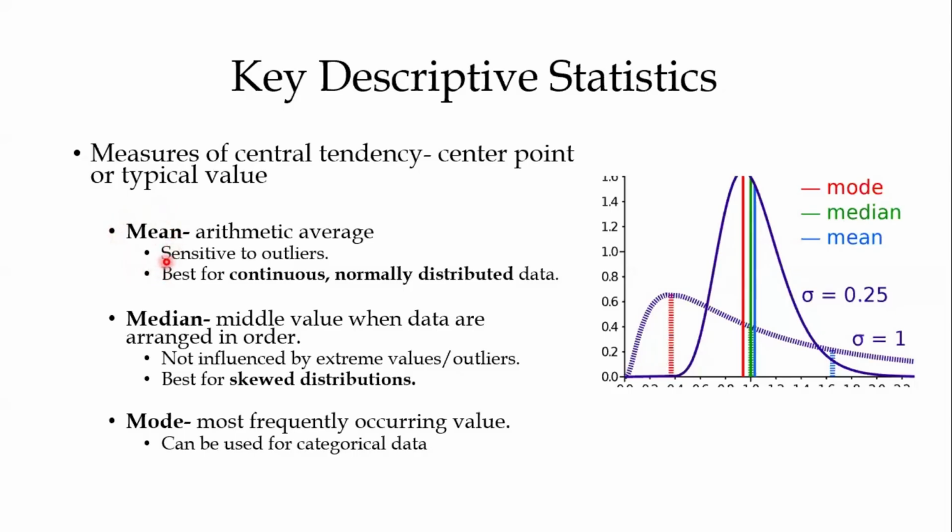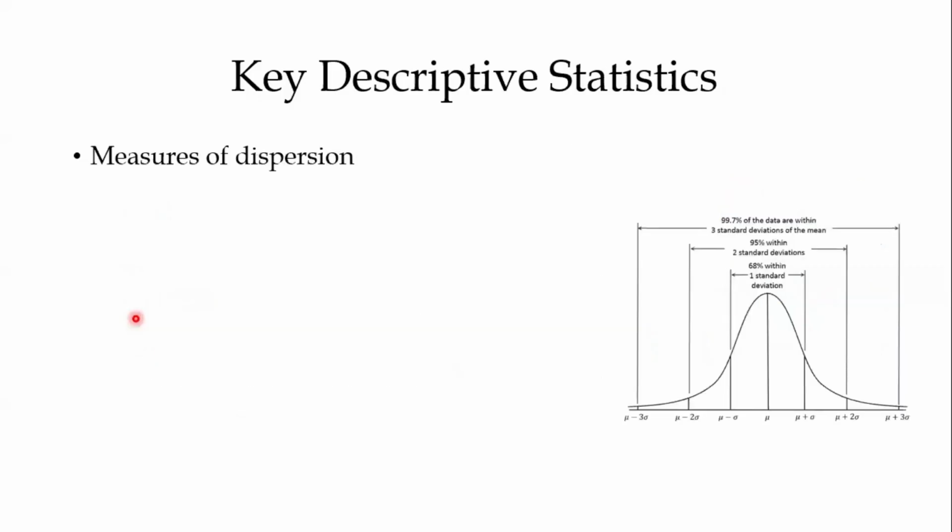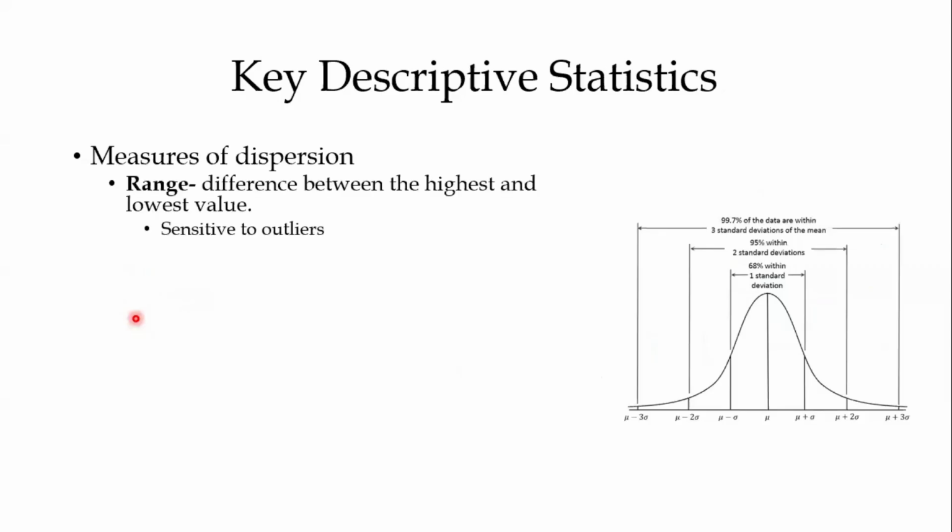Mean would therefore be paired with standard deviation. Median would therefore usually be paired with interquartile range, sometimes also with range. So these are what we refer to as measures of dispersion. They essentially just give you an idea how far away the rest of the study participants are, in terms of the various characteristics, from the typical value, right? The simplest being range. Range just means the difference between the highest and the lowest value, right?